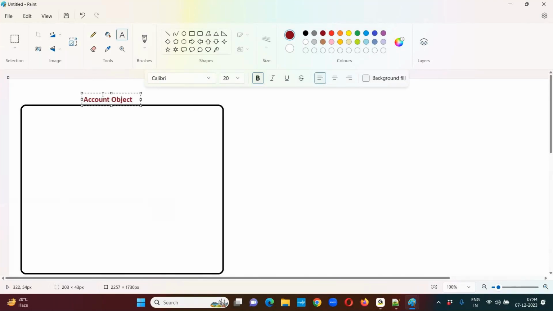Now, I have an Account object. In the Account object, we have so many fields available. Can you give me the field names, what fields are available in the Account object?